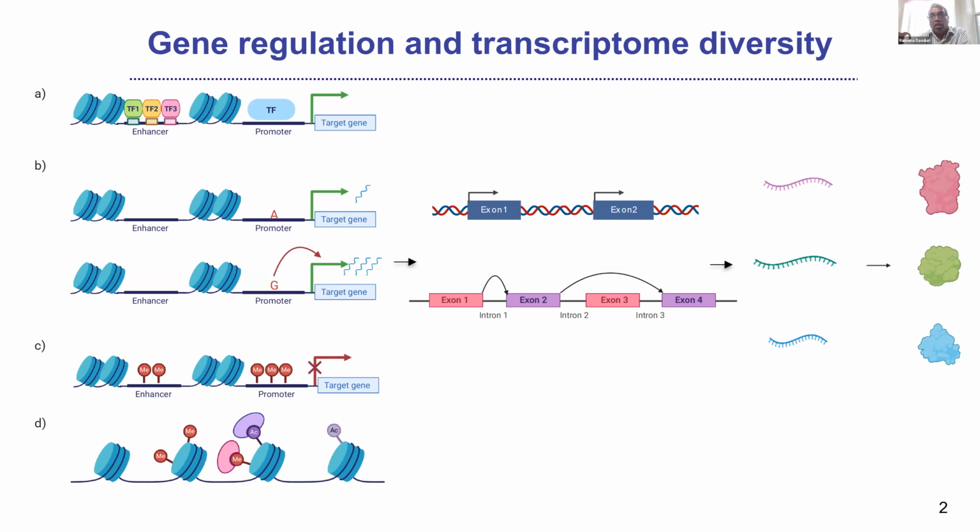On the other hand, if you look at the right side, we are also very much interested in how these are producing different mRNAs. For example, this gene in this cartoon that has 4 exons can produce 3 different mRNAs that may give rise to 3 different protein isoforms. So one gene can give rise to 3 mRNAs and 3 different protein isoforms.